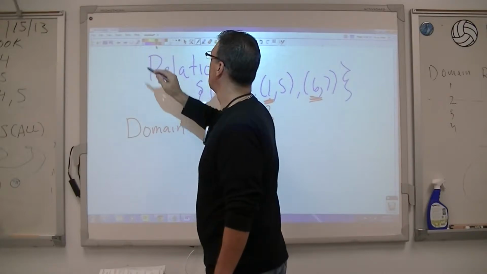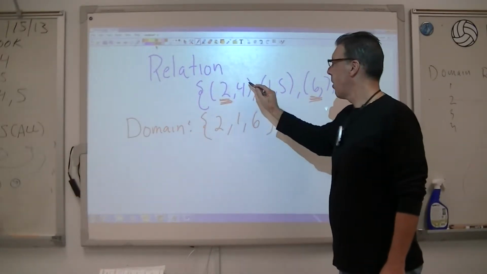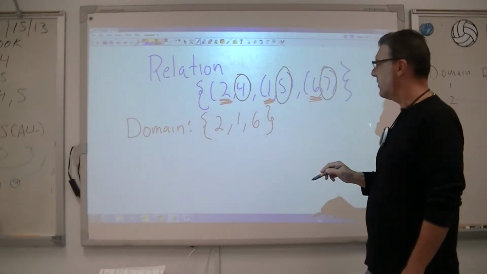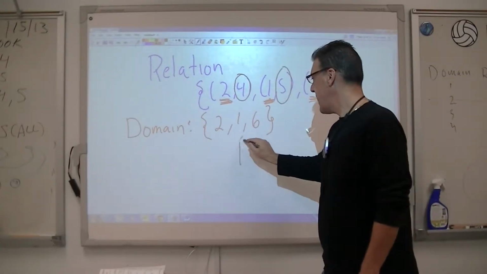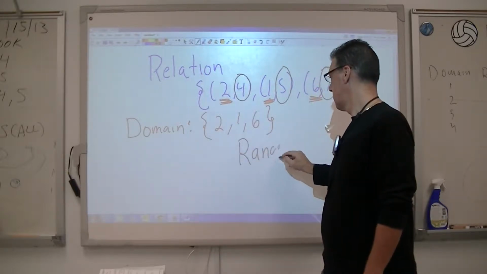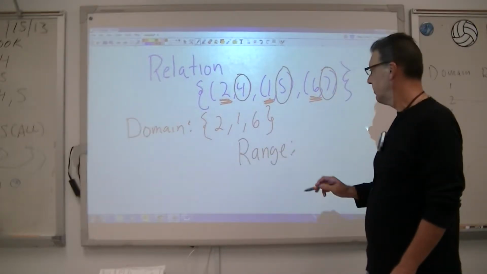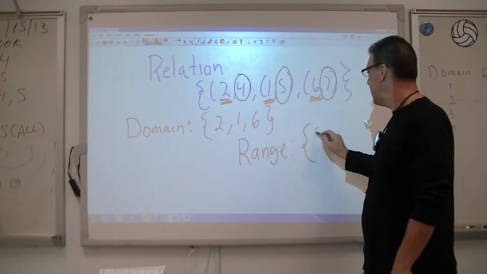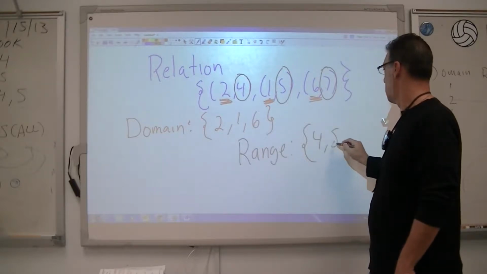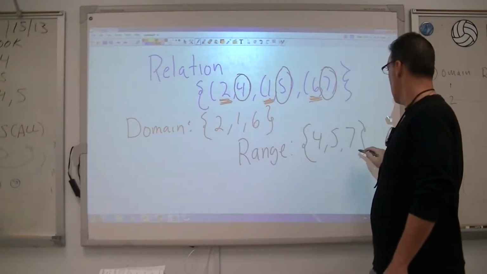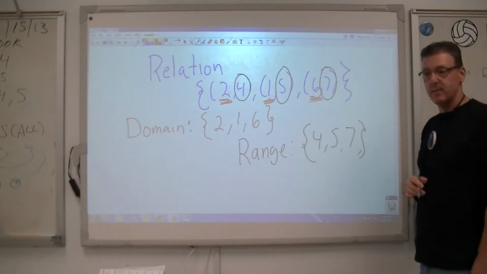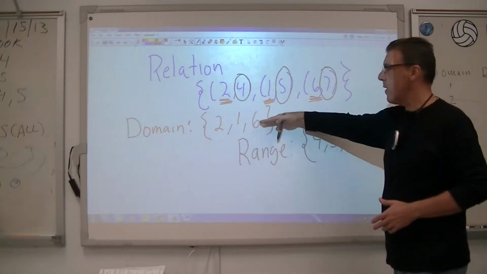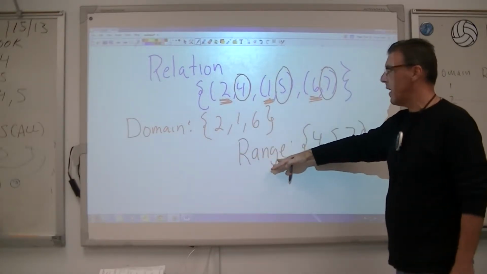The range values are the y values, 4, 5, and 7 in this case. So we have range, followed by a colon. We open the bracket because it is a set, and we just simply list those items and we close the set. That's how we list them. They can give you a relationship, and then we have whether it is the domain values and the range values.